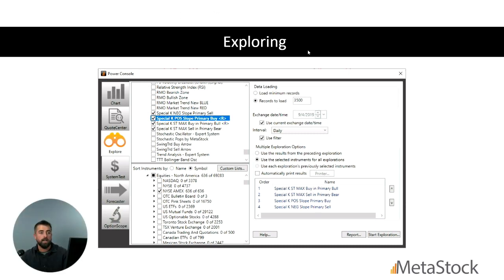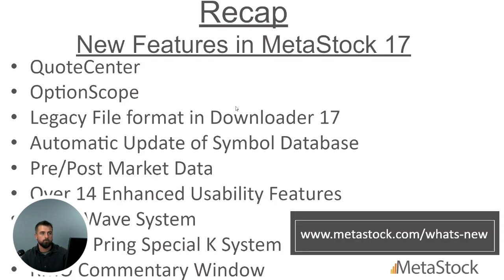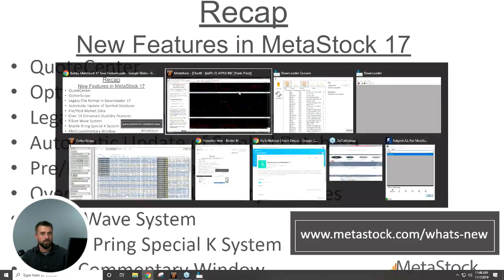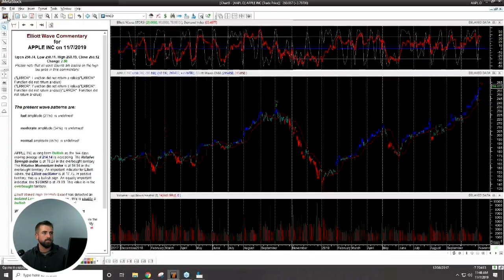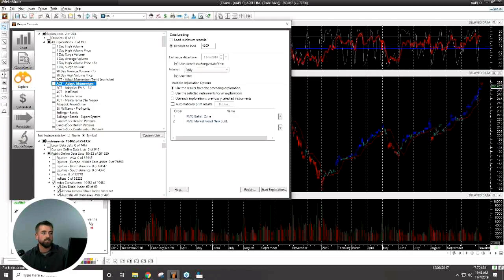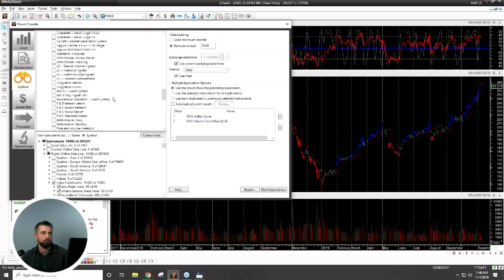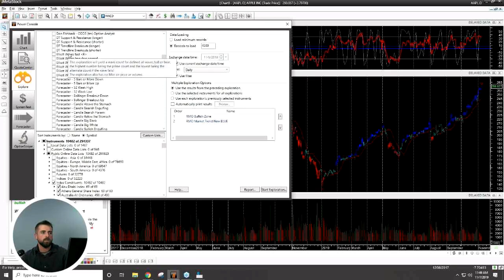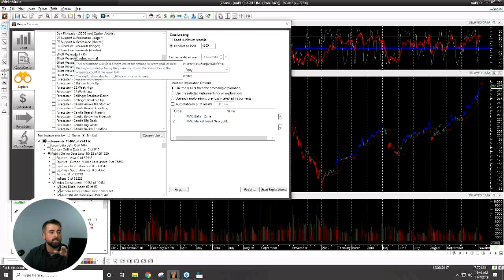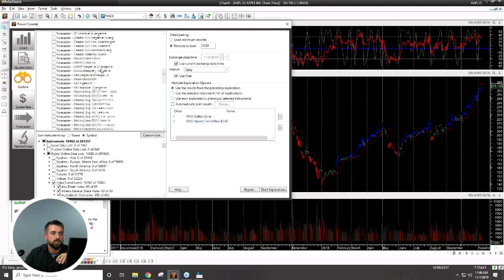So we have explorations for both Special K and for the Elliott Waves too. I might even just show you guys if you're inside of our Explorer here. There's multiples for each of these, and they tell you exactly what it is that you're running a scan for too. So if I'm in the Explorer here, if I want to look for Elliott Waves, for fast Elliott Waves, even if you scroll over this, it tells you what exactly this scan is going to be searching for, and that's done for all 6 of the different explorations on Elliott Waves.